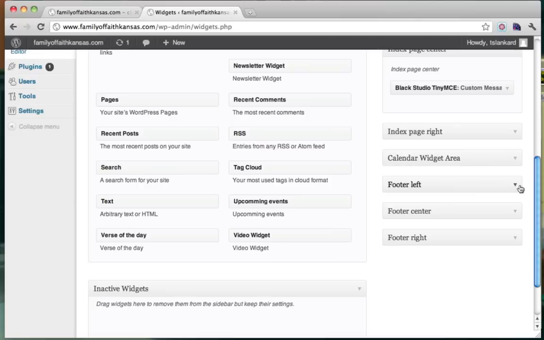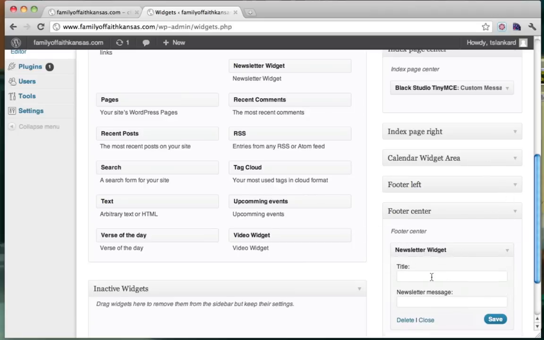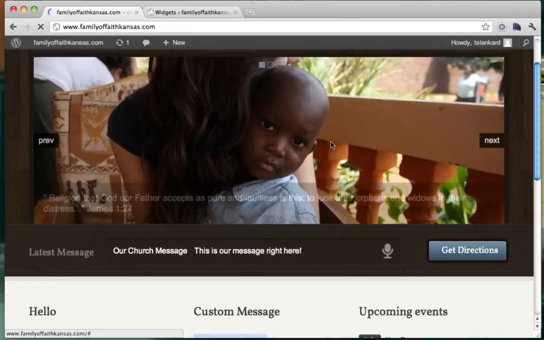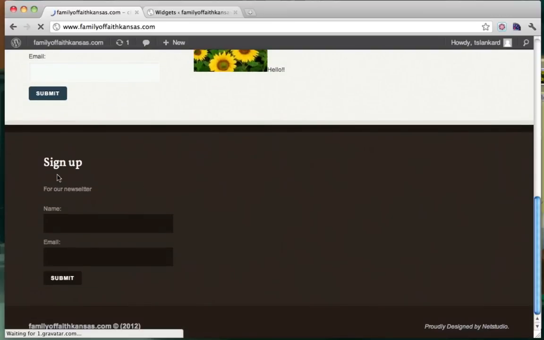You can also add things to the footer, which always stay there. But if you wanted to add the newsletter widget, let's say, to the footer, we can sign up for our newsletter and click save, and then we can refresh this and see that the newsletter widget is now in the footer, and that's going to be on every page.